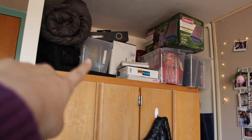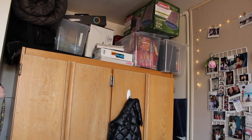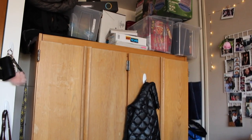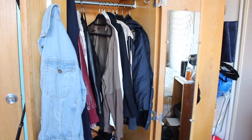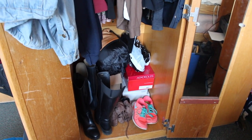Below I have my figure skates. In that clear bin I have cleaning supplies. Right there I have some board games and old textbooks. That bin is full of instant food — if I'm really hungry late at night and I don't want to be healthy, I'll just grab something from there. That last cabinet has medicine. I have a command hook with my black puffer jacket, which I wear a lot when I'm on the run. In the first closet I have my jackets and my parka because it does get really cold. I have my boots, my running shoes, and in boxes I have nice shoes I don't wear often.